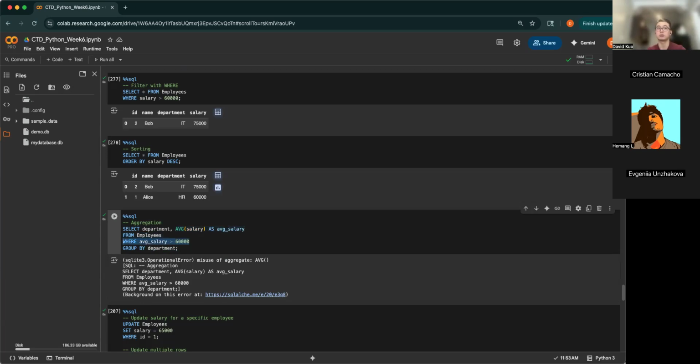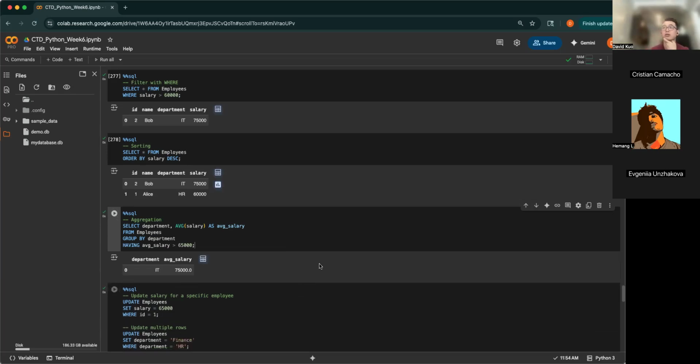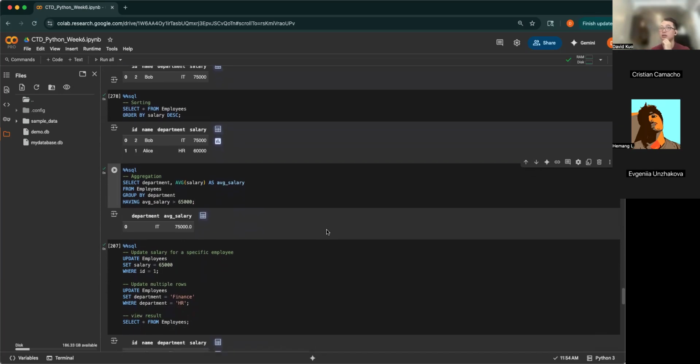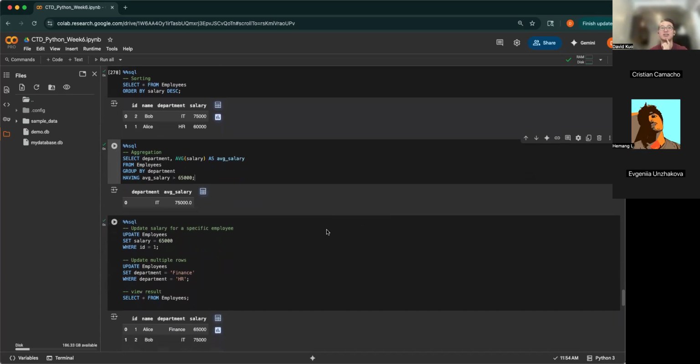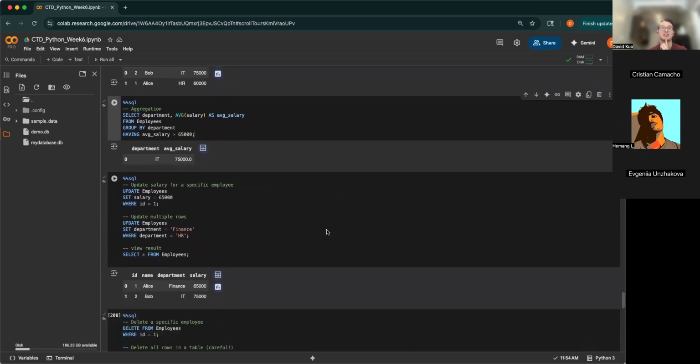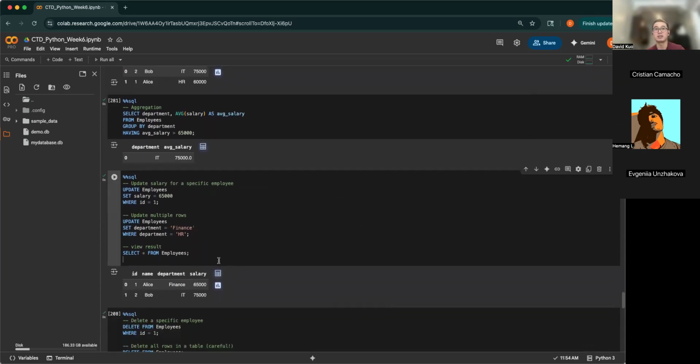So this is when you need to modify it to use having. This is one common caveat in SQL. I know you don't need this for this week's assignment, but this will save you some time for next week's assignments. And you could also do something like update and so on and so forth.